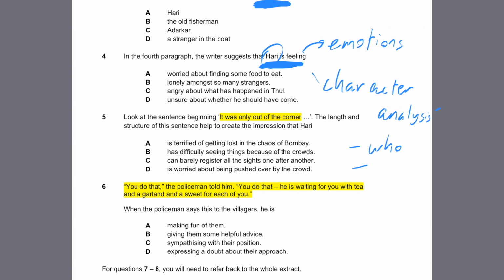You could be thinking about why the characters are acting the way they're acting, right? Or even just what it is that they're doing throughout the story. You could be thinking about their feelings, right? What are they feeling in the moment? What are they feeling and how does it change throughout the passage, right? Emotions are dynamic, they can change. It's not just about how he's feeling now, it's also how were they feeling at the beginning, initially, right? How are they feeling towards the end, right? How do their feelings change throughout the passage?